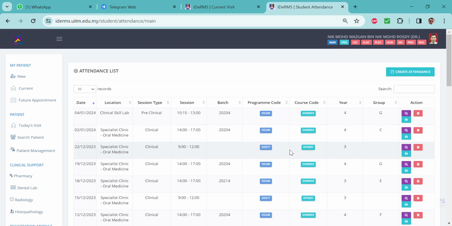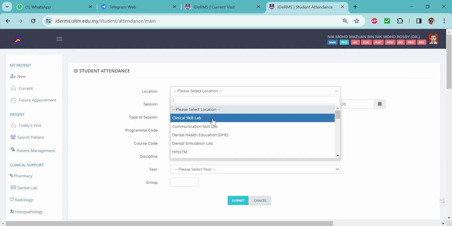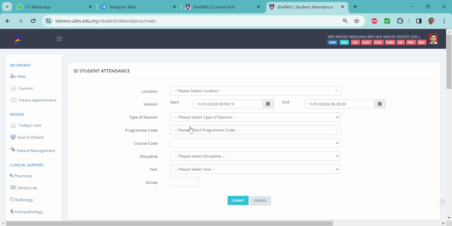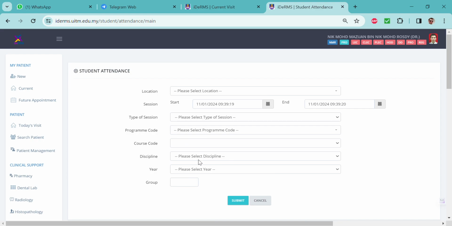It can be pathology as well, and it can be radiology. For clinical it is OM clinic. Make sure you select the location. The program code is DDM 503, and the discipline for OM clinic is OM clinic. Then the year and group.